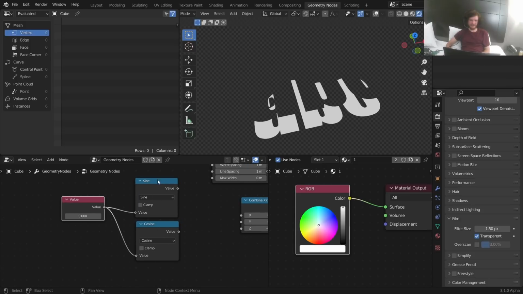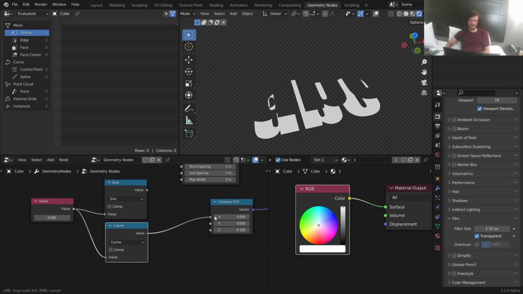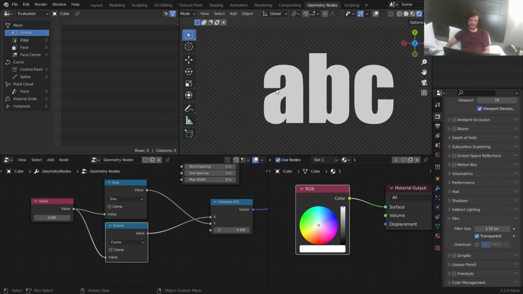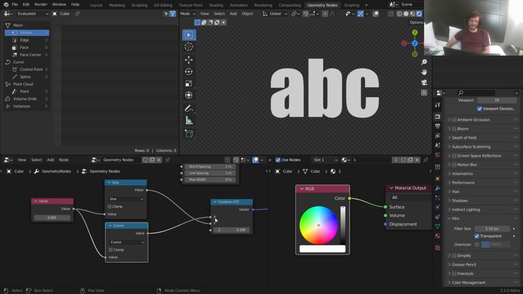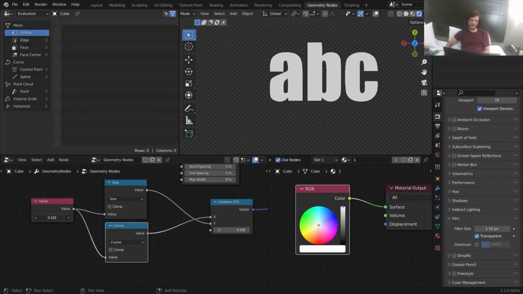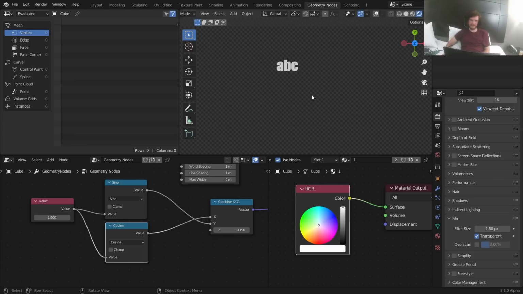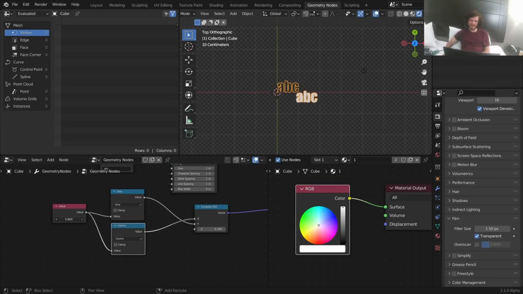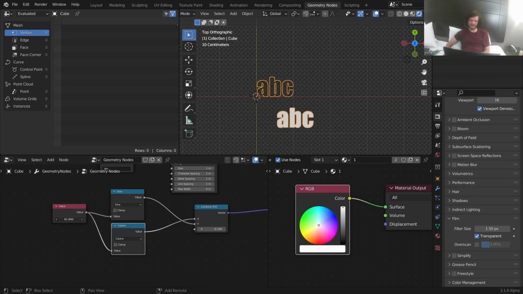So we take a number, we take the sines and the cosines, plug one in, plug the other in. The order doesn't really matter. I mean, they're kind of like opposites of each other in some sense. And you're going to see, let me disable this. You're going to see now this thing is rotating around it. Doesn't matter where we put it, but it's going to be orbiting. Although I guess it's orbiting around the middle.